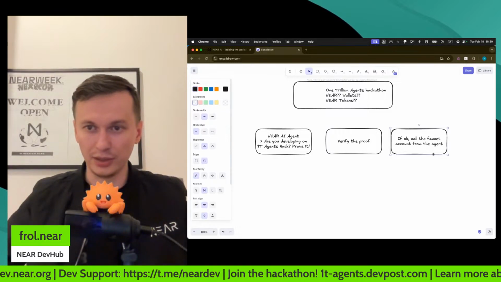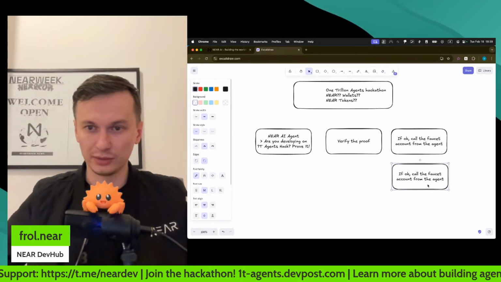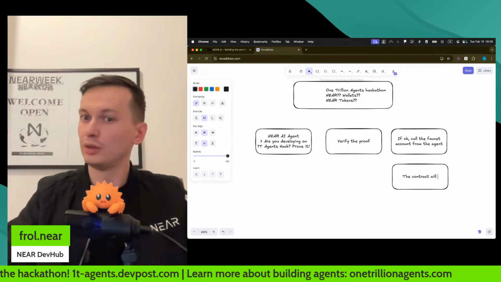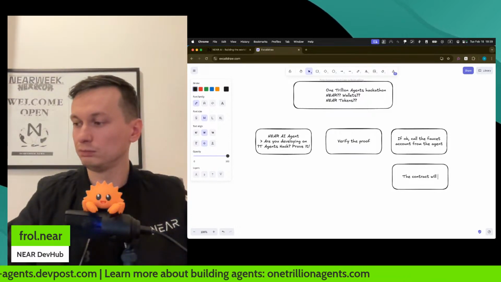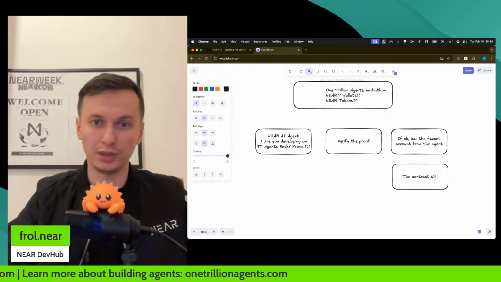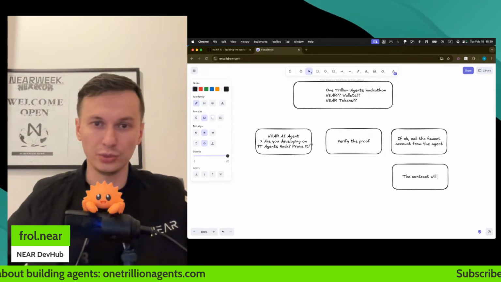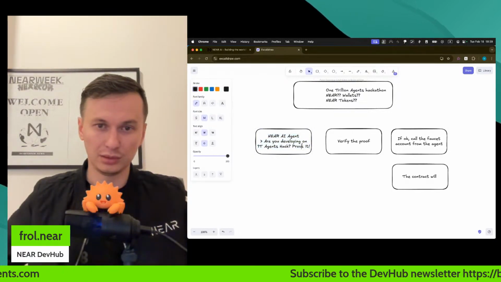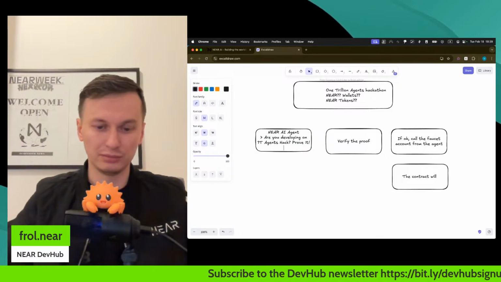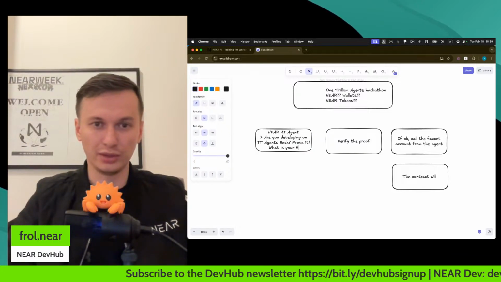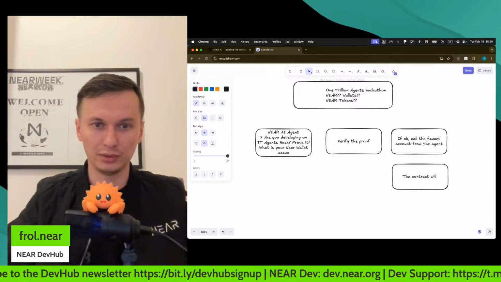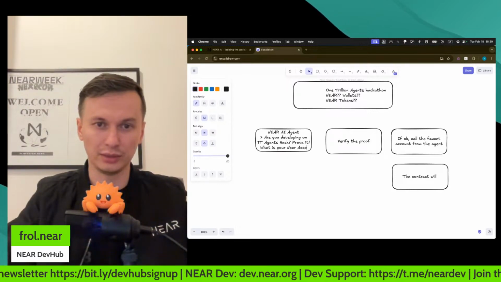and the smart contract will basically, we also need to collect the wallet. What is your NEAR wallet account ID or NEAR account ID?